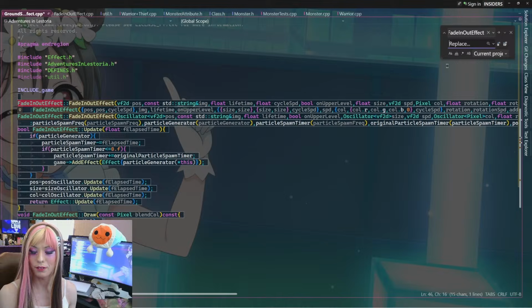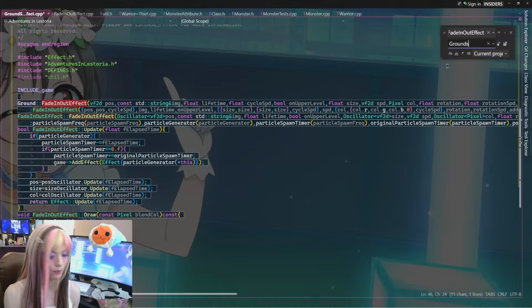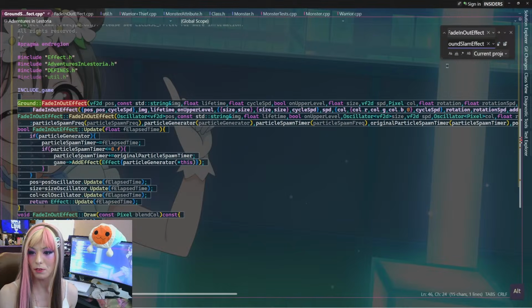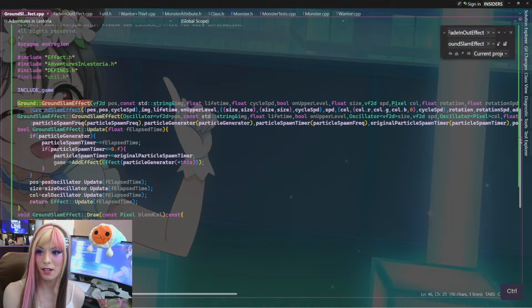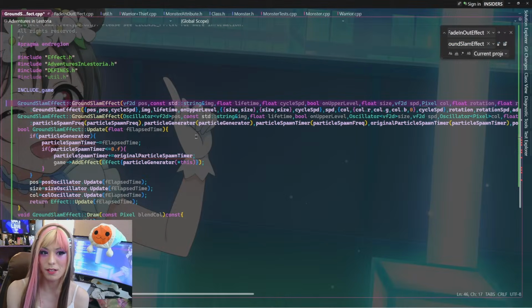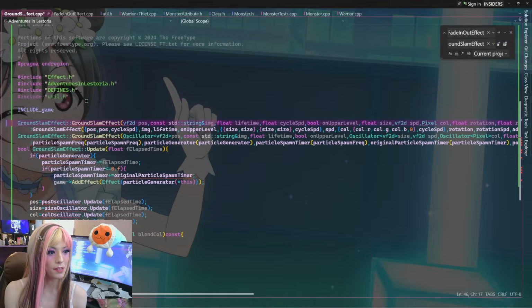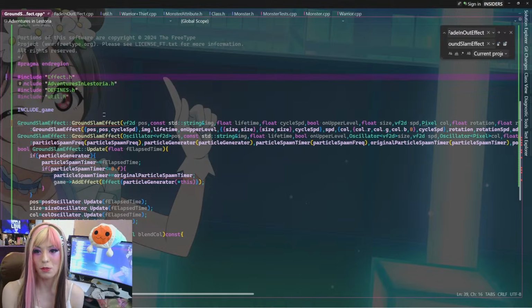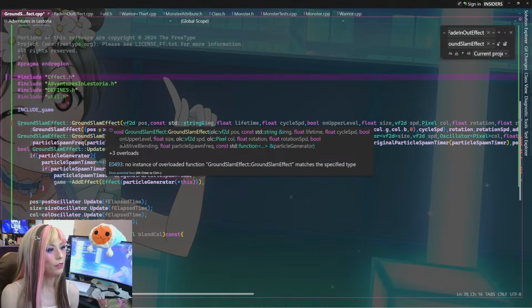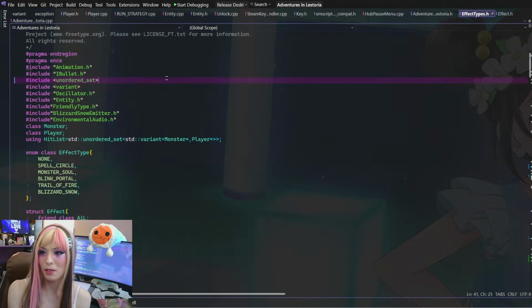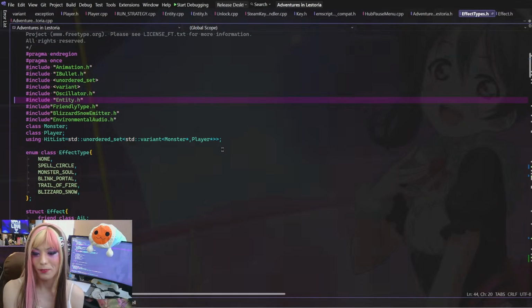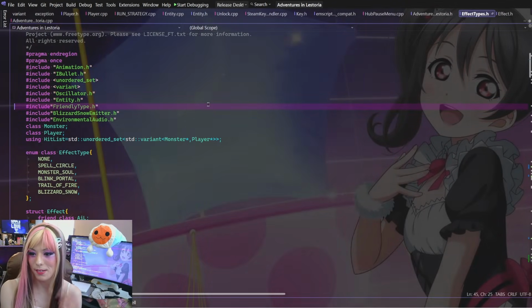So we're replacing fade in out effect with ground slam effect, which is why a lot of people do not recommend you use a framework or start from scratch if your goal is to actually release a game, because you're going to be spending a lot of time building all the systems and a custom game engine from the ground up, right? That's not necessarily a bad thing though, if you enjoy the experience, which I do, and you want to know how everything works inside and out. If you're just trying to make a game, then this is probably not the route. This is probably not the play.